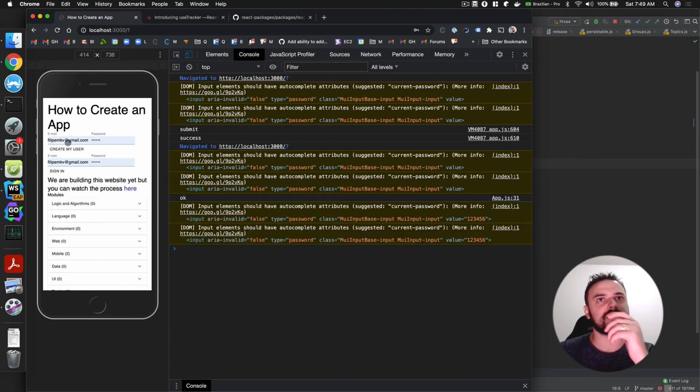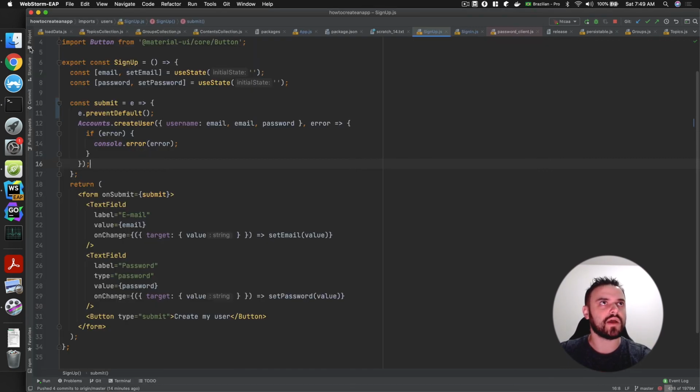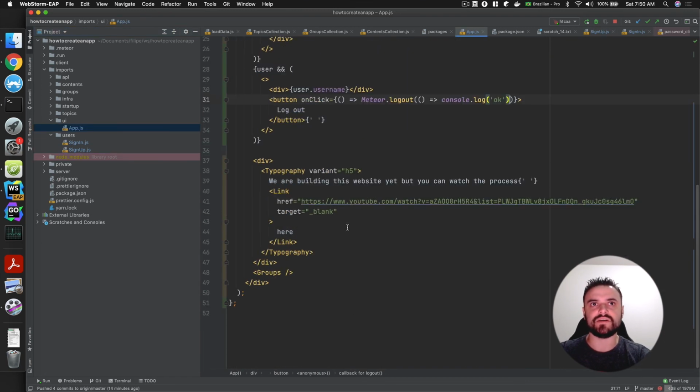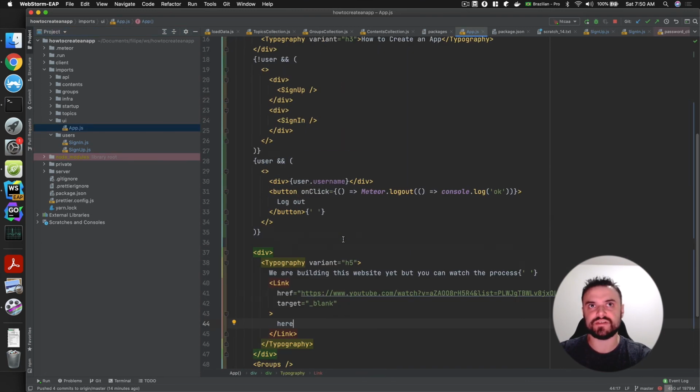But we need to decide here. As I said, I'm always making these decisions while recording. Then I don't have a lot of ideas already when I join to record the video. Then I think we need to have a specific page for this, right? Then in the next video, I think we are going to start to use React Router so we can show data based on the route. Because right now, I believe we are adding everything in the app. Right? Yes, everything is here. We don't have a lot of things, but everything is here.